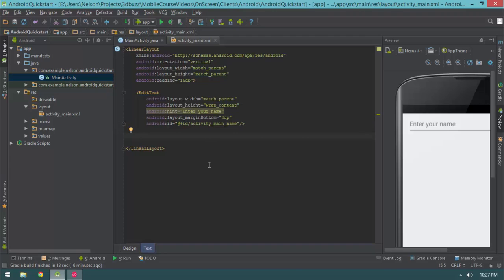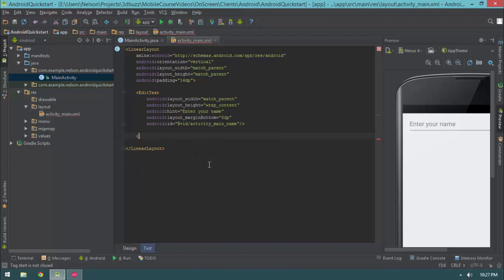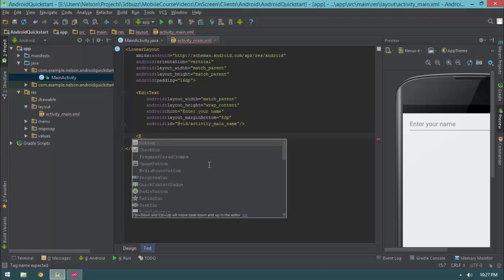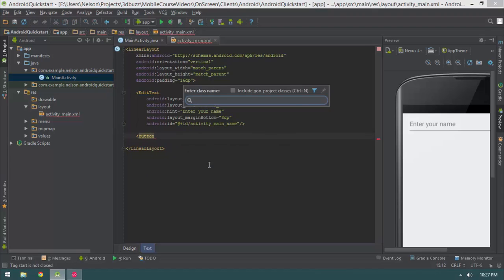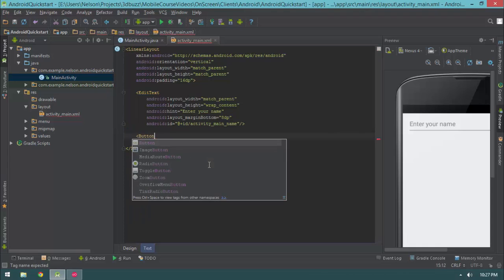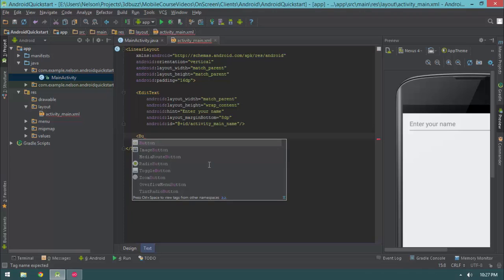All right, what's the last thing we need? We need a button. Now it's important that you start with the capital B, UTTON. The reason for that is for some reason the autocomplete in XML doesn't recognize it if I'm using a lowercase name. I don't even understand. But if you start with an uppercase Button, then magically it'll decide, oh, I know about that thing, and it'll show you an autocomplete drop down for it. So you can really just type in BU and then hit enter.